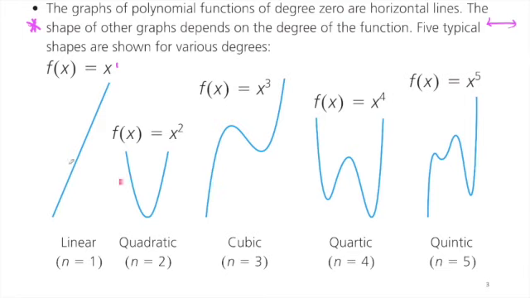So a degree 1 has no turning points. It is just a straight line. Degree 2, though, has 2 different lines with 1 turning point. Degree 3 has like 1 line, a turning point, another line, a turning point, and then another part of the line. 1, 2, 3. So you see degree 3, it matches the 3 lines, and it has a turning point here and a turning point here. Okay, so 2 turning points.